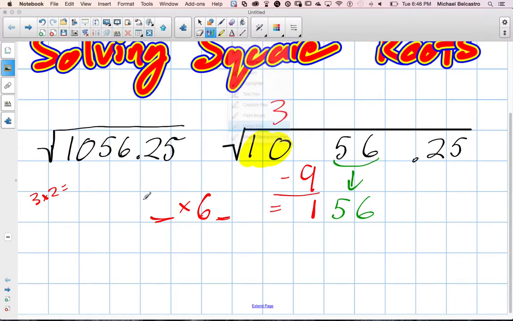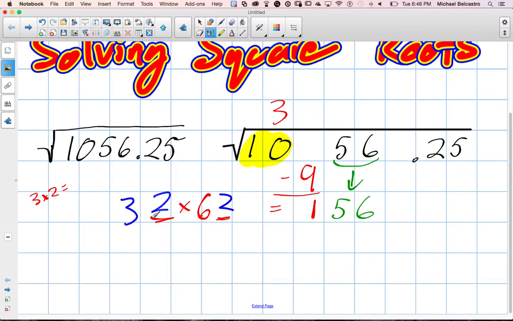So I've drawn it out here, and this looks really confusing. But we get the 6 by taking 3 and just doubling whatever it is. So 3 times 2 is 6. That's doubling. So we need some number that's going to fill both these spots and be as close as possible to 156. So 1 times 61, that's only going to give us 61. 2 times 62, well, that's probably really, really close. I'll do the calculation on my side.